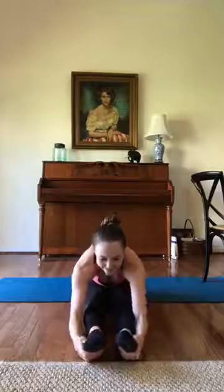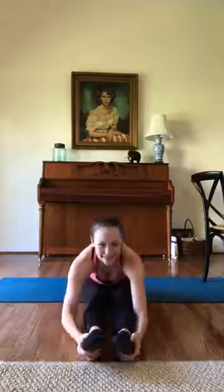And then roll up, swing your legs around, final stretch together. Arms up, hinge forward, round down, and thank yourself for making this time for you today.